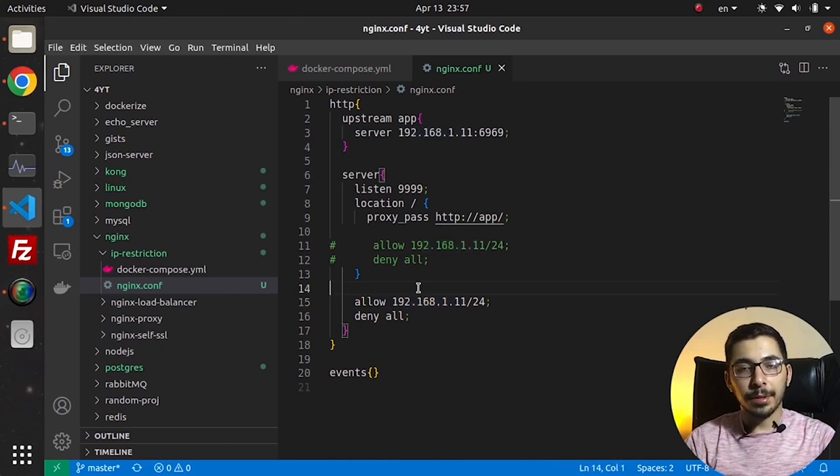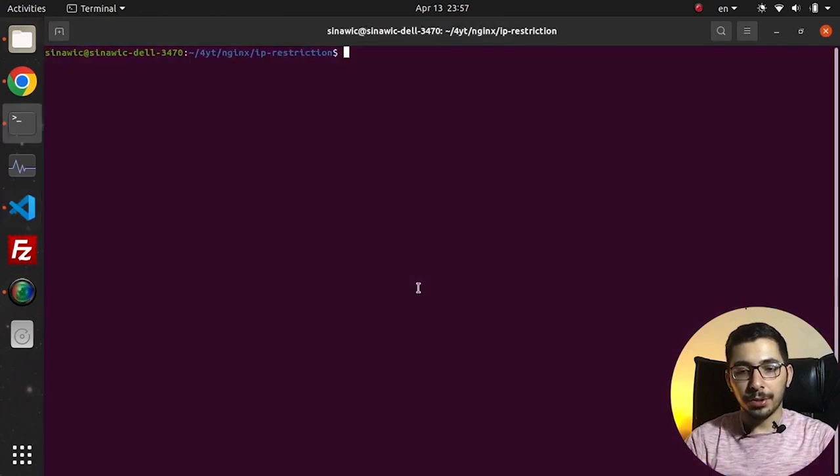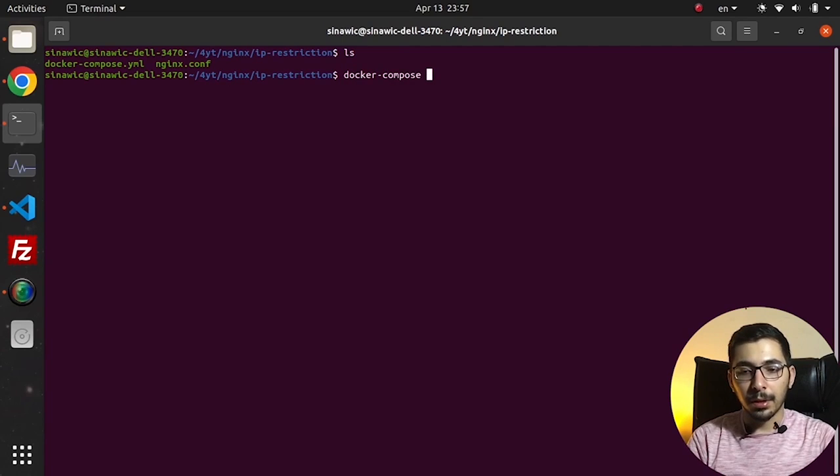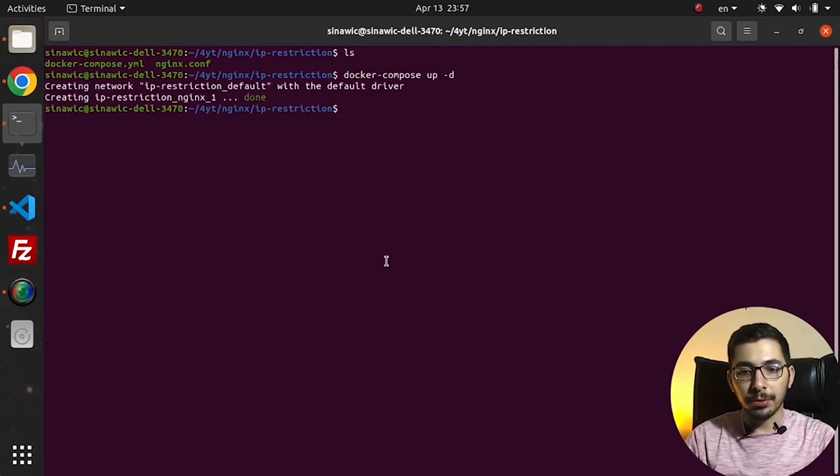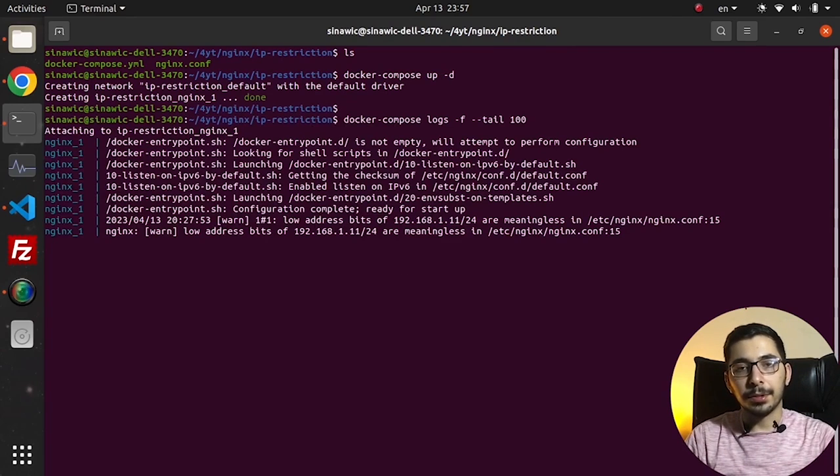So with this very basic setup, I'm going to switch to the terminal. I'll hit ls to make sure that I'm exactly next to the docker compose file, and the only command that I need to say is docker compose up -d. So it'll be running in daemon mode. Then I'll hit docker compose logs to see the logs of the containers that are made from this docker compose file, which exists in the exact same directory that I am in right now.